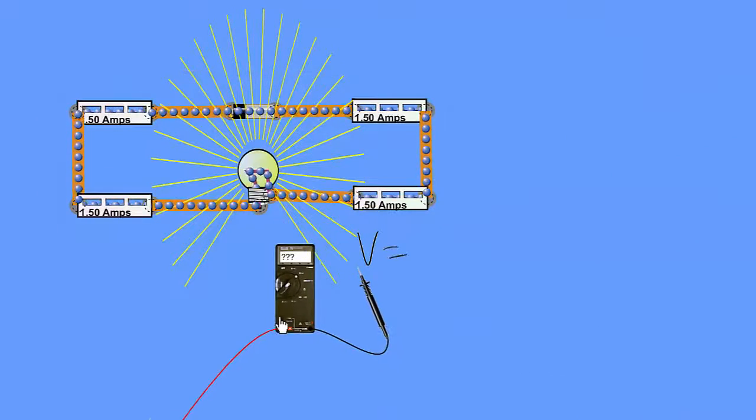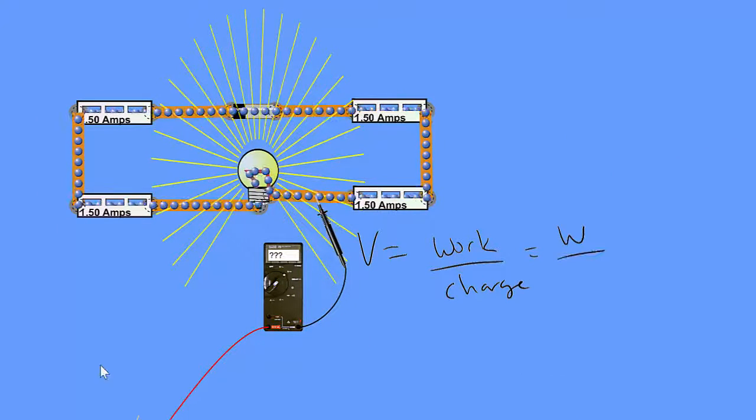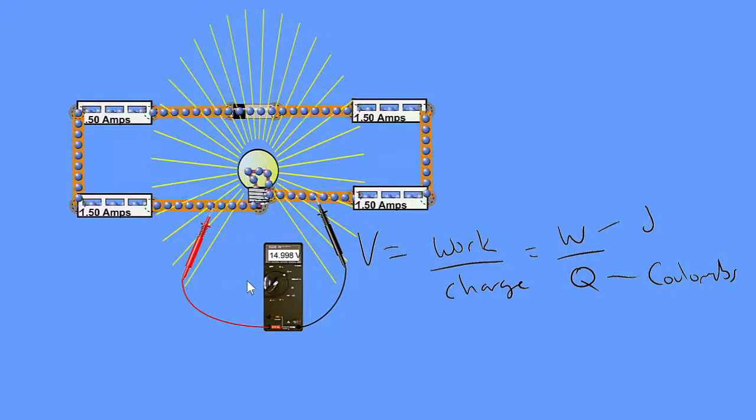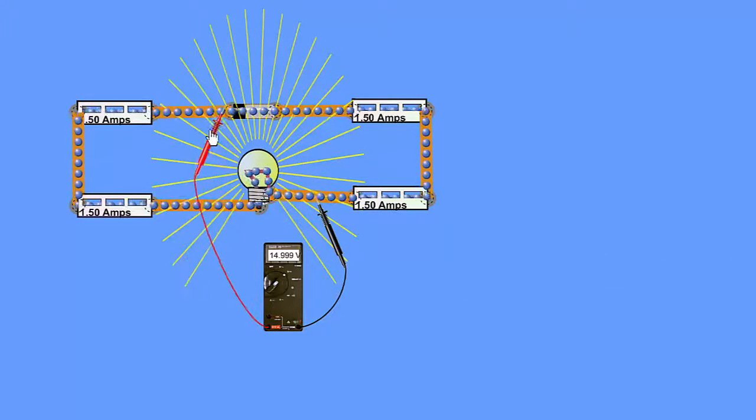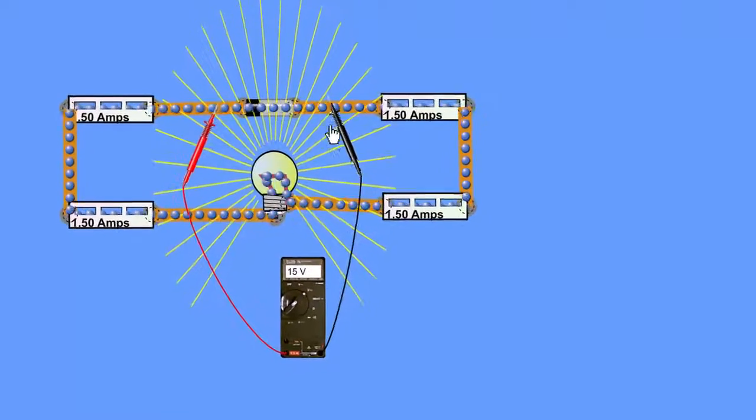The voltage is a measure of something else. That's the amount of joules of energy per coulomb of charge. Now voltage has another name which is potential difference and this literally means the potential energy difference per coulombs of charge either side of any component that you are measuring across.